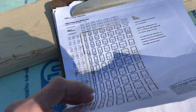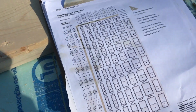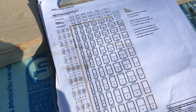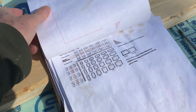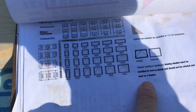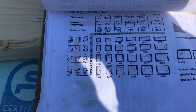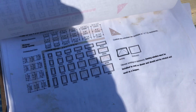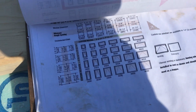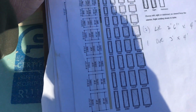But you have some other options. There are other styles of windows. I'm gonna have three kinds of windows in this house: single hung and awning and casement. So let's look at awning windows. It doesn't have that little blurb, and none of the windows have the diamonds, so there is no Anderson awning window that is big enough to provide the opening required for a means of egress. So can't use those for that purpose. We're gonna have some of those, but they won't be for that purpose. So now let's look at casement windows.